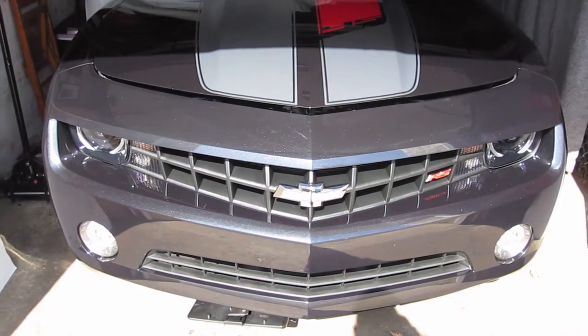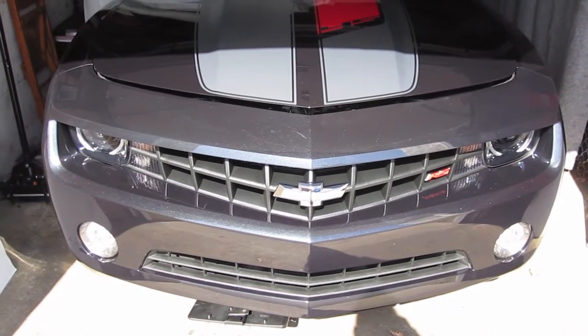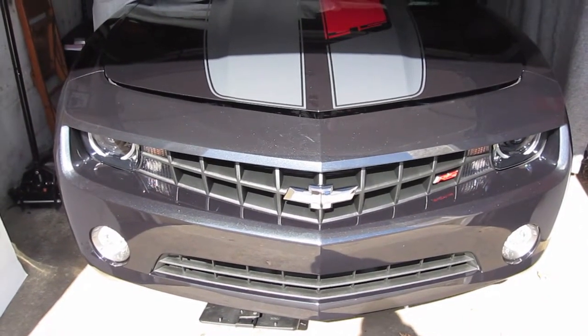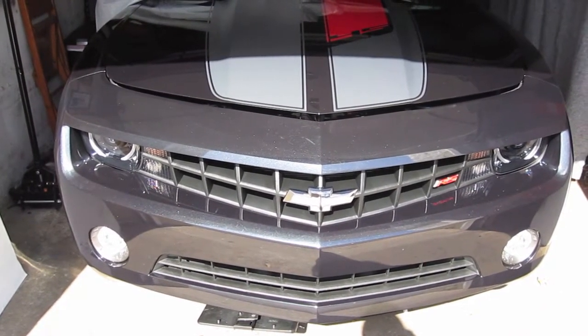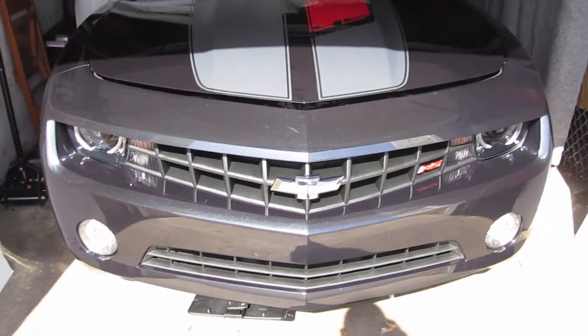I'm making this video to show you how to install a catch can in a LFX engine on a 2012 Camaro. This is pretty simple. It should take you about a half hour to do, even if you're not that familiar with mechanical work or tools. So let's go over the tools you're going to need.